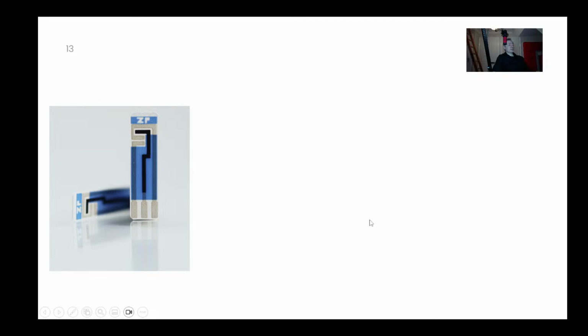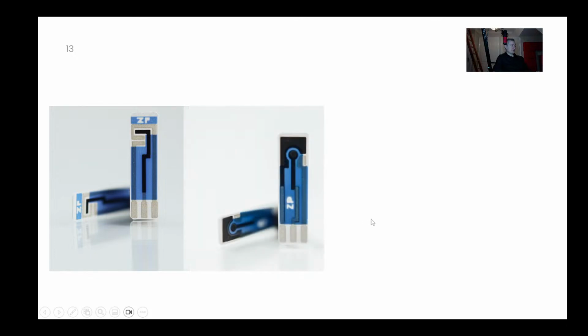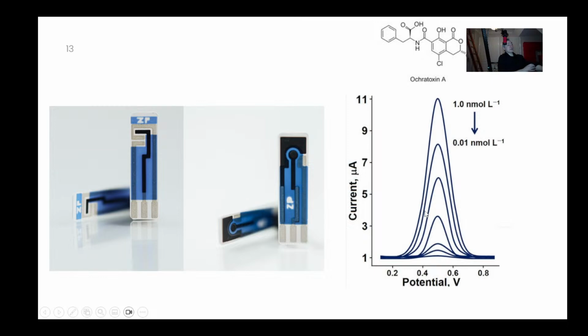Now, my recommendation on this is going to be our hypervalue carbon electrode, or our, I think it's called the 501 circular electrode. These are both carbon. Given that those ochratoxins have aromatic rings on them, they'll be readily active upon these carbon electrodes. I did a little bit of reading, and of course you can quickly find papers that describe this. In this modern world, if you want to do direct analysis of these kinds of organic molecules, then square wave voltammetry and differential pulse voltammetry appear to be the most sensitive methods.